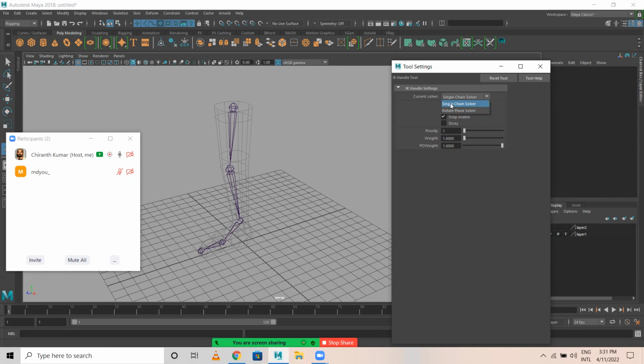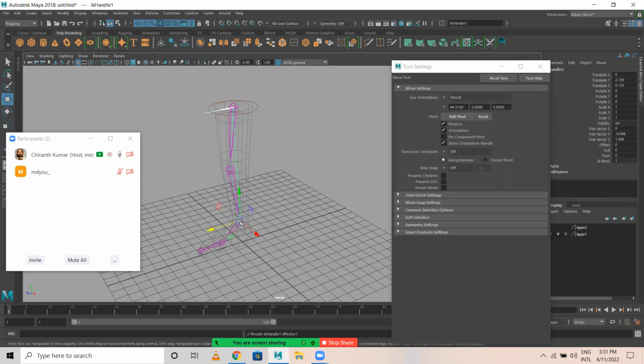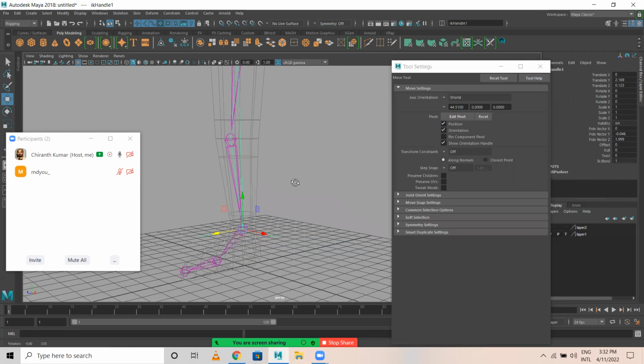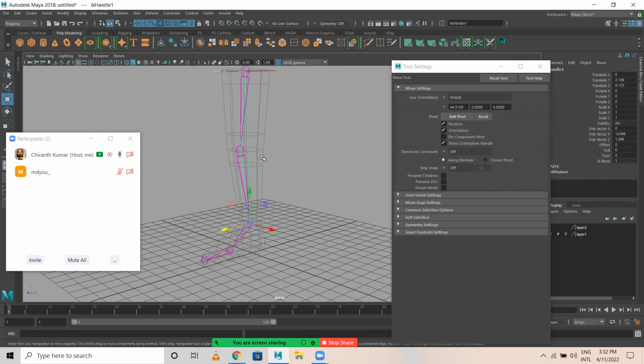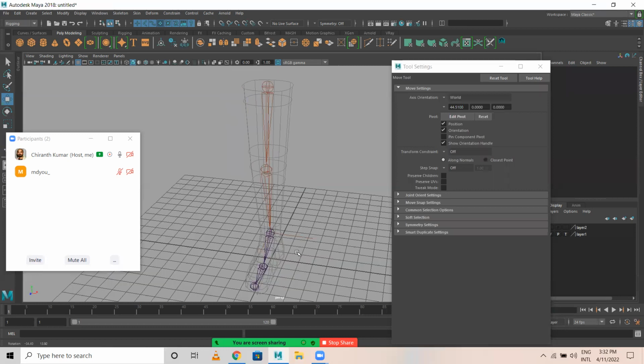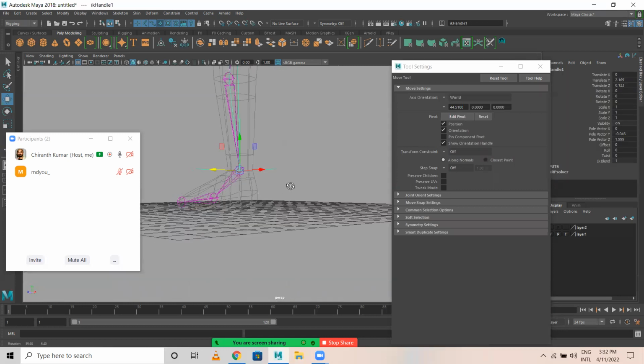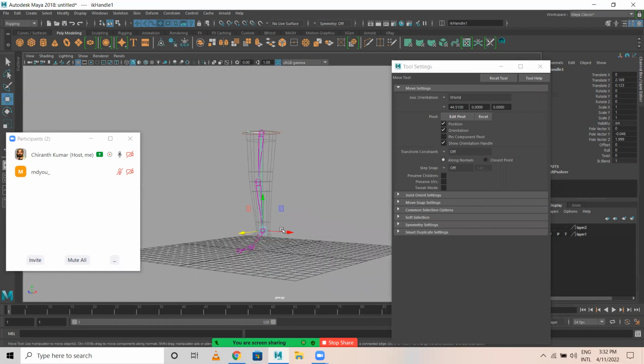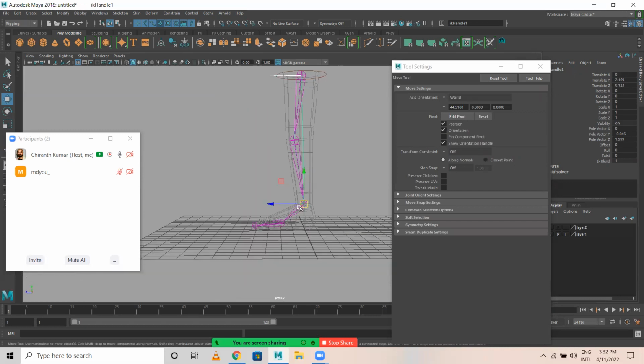So first what I have to do is I'll select RP solver. RP is rotate plane. So first you have to click on thigh joint. The second click has to be on ankle joint. In between, for RP there has to be one joint in between where you shouldn't give an IK handle. So again I'll explain. Select RP solver under IK handle, click on thigh, then the second click should be on ankle. So now you get an IK handle. I select the handle, the leg movement can be done. Can you see it's like a proper knee movement here now? It's a knee movement, right?